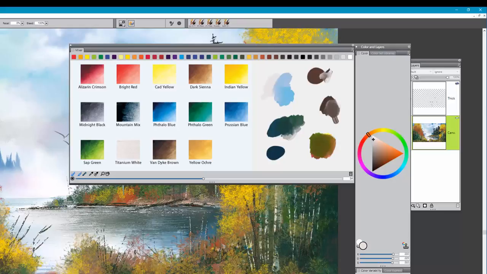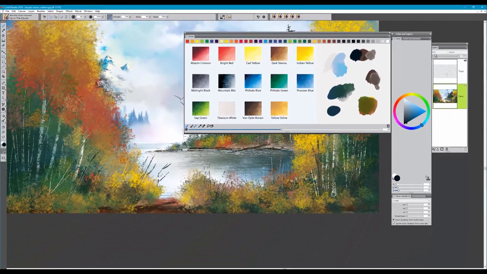So if I wanted a lighter value of that here, and we'll use a little mountain mixture on this end, and you can see the difference we get there. Nice dark brown. So perfect for the banks, perfect for creating little crevices and rocks, the mid value for the basic edges of the banks, and then lighter values for highlights.